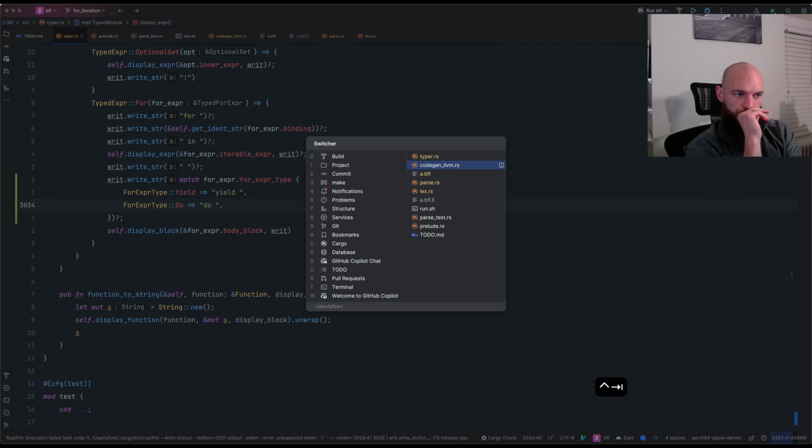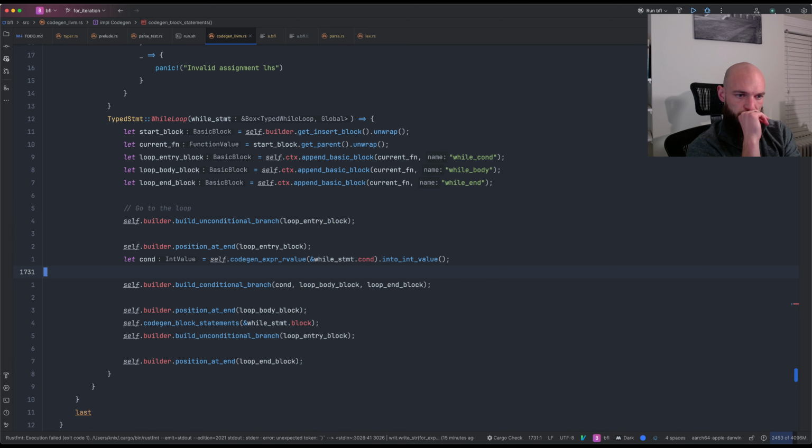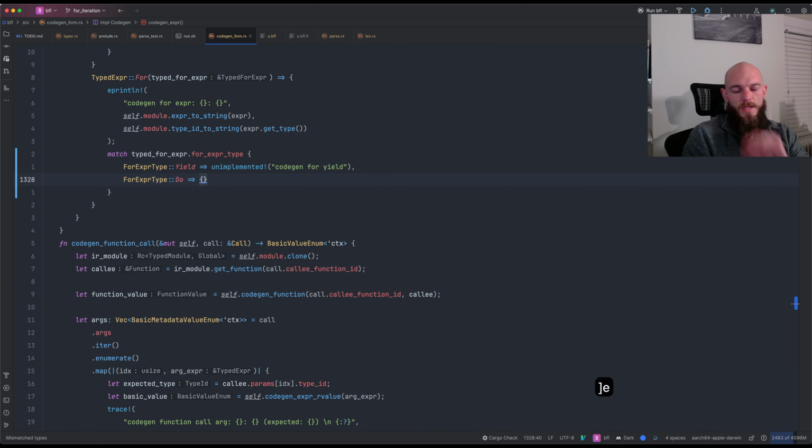All right. I would basically at this point copy paste the implementation of while loops here and then start to edit it, which feels kind of bad.